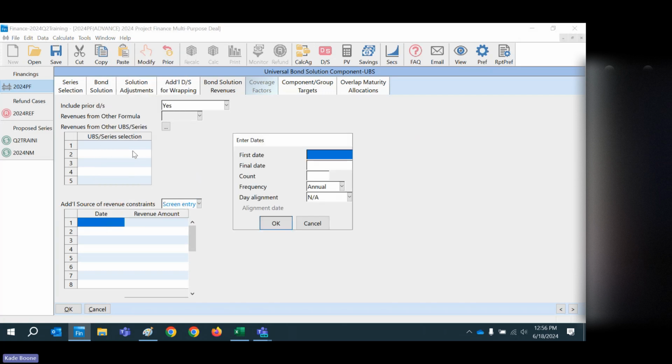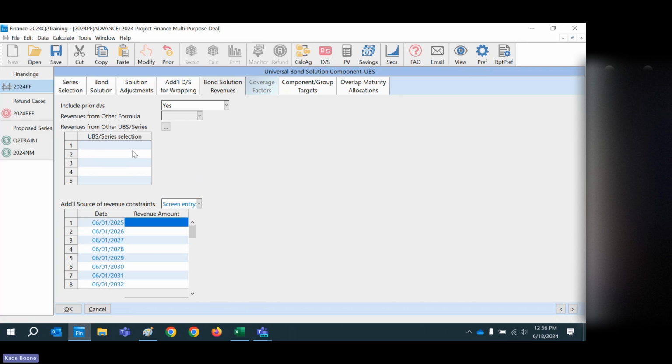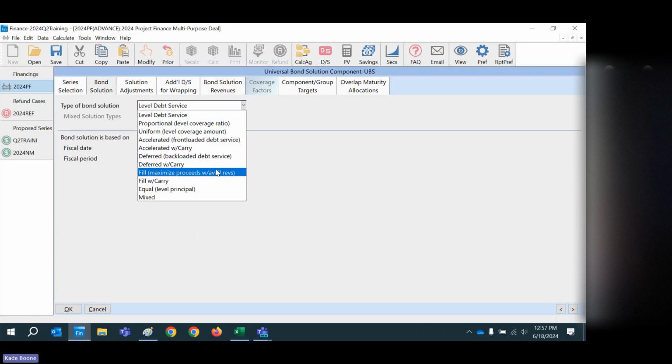Enter dates. Or whatever the debt service amount happens to be. How do I, well, first off, we type in the amount, 16 million, and we want to do a fill.